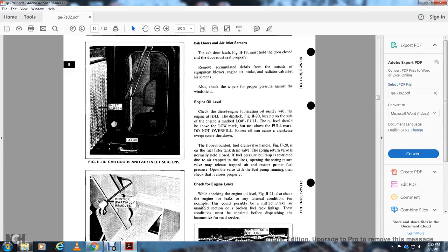The floor-mounted drain valve handle, figure 11-20, is on the fuel filter tank drive. It is a spring return valve that is normally held closed. If fuel pressure builds up restricted, there may be air trapped in the lines. Opening the spring return valve may release trapped air. To restore proper fuel flow, open the valve with the fuel pump running, then check that it closes properly.